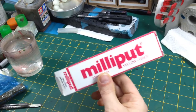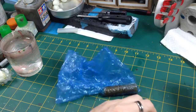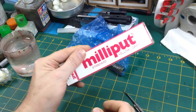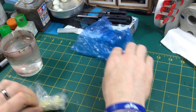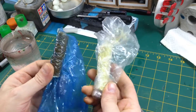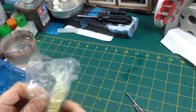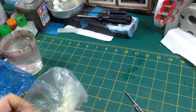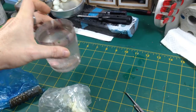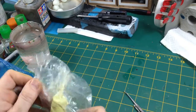We're going to use some Milliput. It's a two-part putty. This is the standard one. Now, if you're not sure how to use Milliput, this is your guide. You get two rods, or two sausages, of stuff. You get the poo-coloured one and you get the yellow one. And it's dead easy to do. All you need is your Milliput, a glass of water or some water of some sort, and a bit of patience.